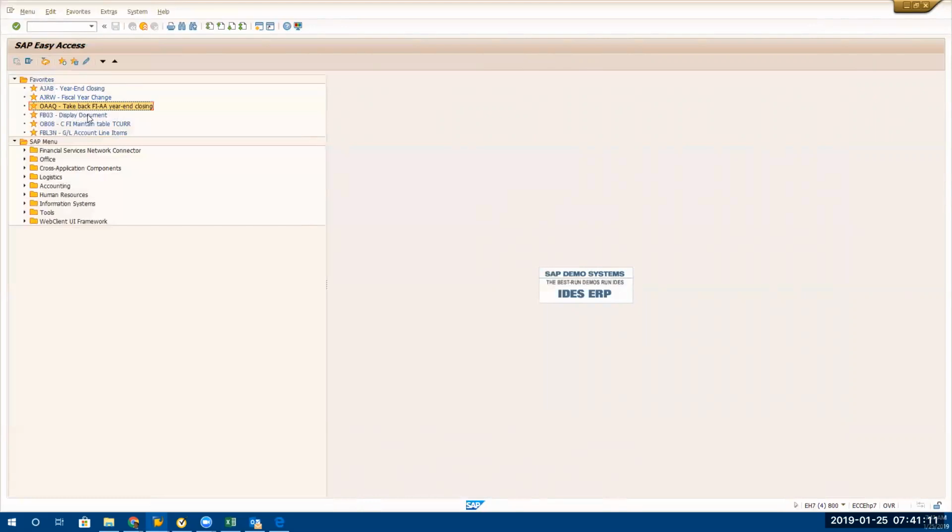Very important: AJAB and AJRW. This is for fixed assets. AJRW and AJAB. So fiscal year change, this is a technical step. Whenever you make a transaction, SAP will go and verify in a table whether the carry forward is done or not, and whether the fiscal year change is done or not.